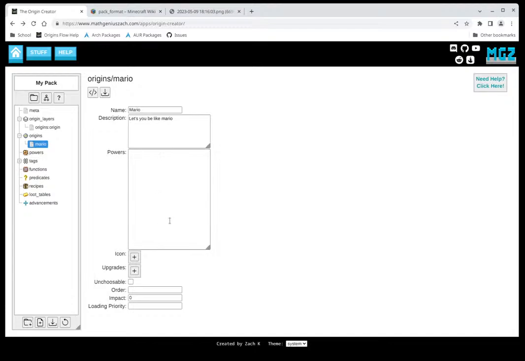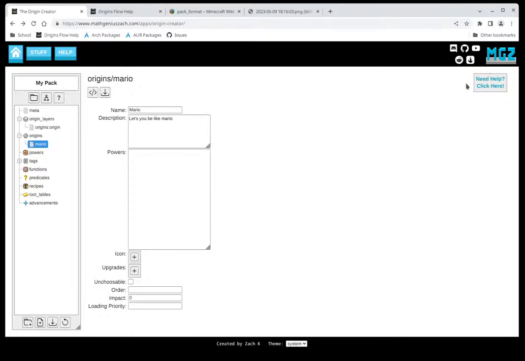powers. The most common one, I think, that everybody really, really wants to know is how to make a power that changes your size. And in general, this is actually a pretty complicated feat. It requires you to use a completely different mod in addition to the Origins mod. You have to use 2 different mods for this to work. And so, because that's such a complicated thing, I actually have a page on it on my flow help, which I can go ahead and cover now.